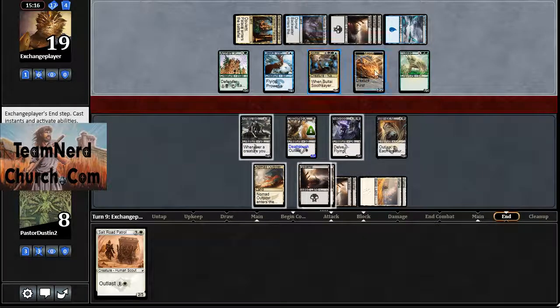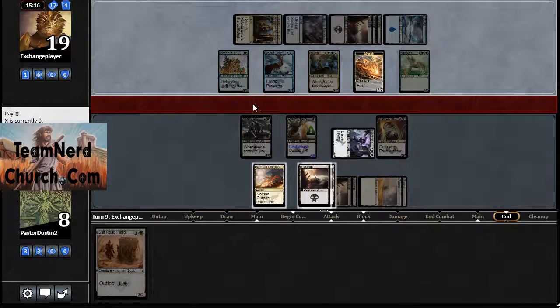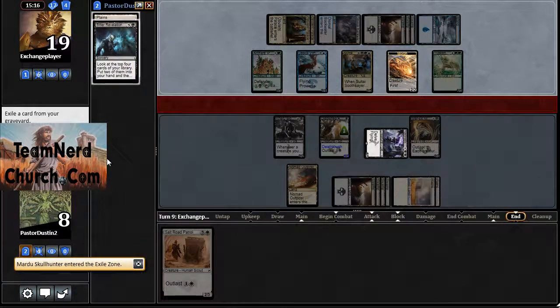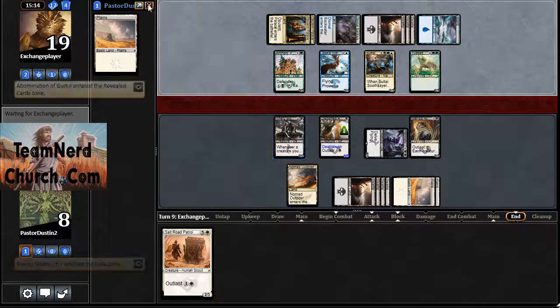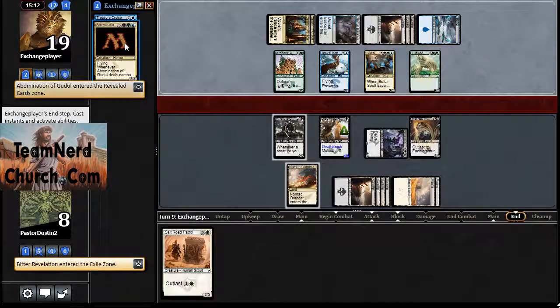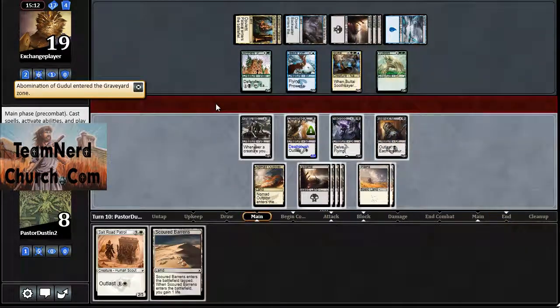Okay. I think I actually want to take the Morph out at this point. Because he is tapped out. Okay. Exile. Exile. To find out what his Morph is. His Morph was... yeah, that was a pretty big deal. Okay. I made the right play there.